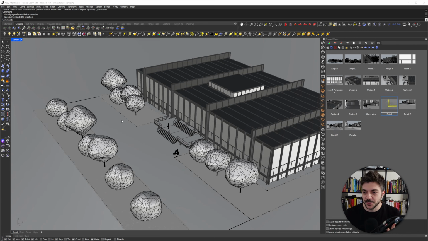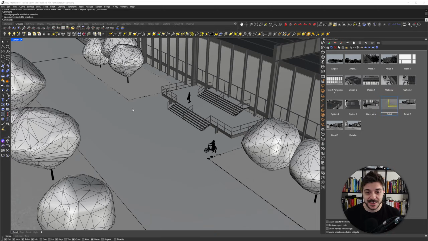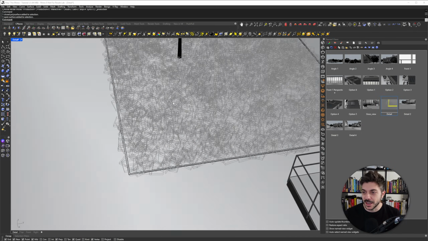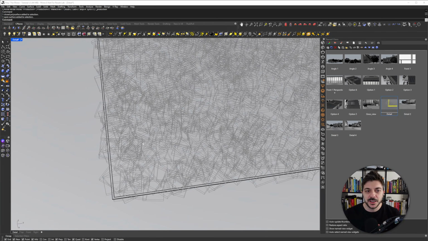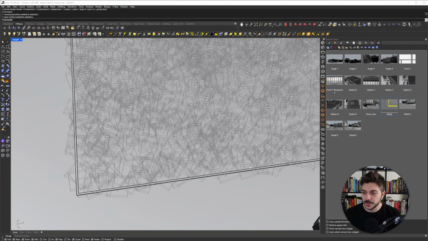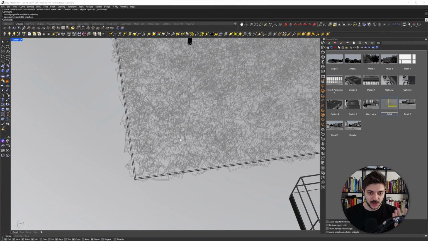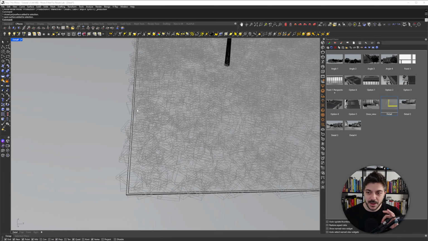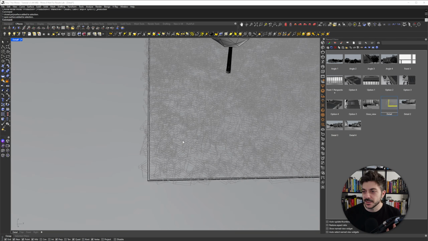Okay, so this first feature I want to show you is very interesting. When you have, for example, a lot of grass and a lot of grass elements in your scene, in this case, you can see here I have a lot of elements and you can see how they're kind of overlapping with the edge. So before you couldn't actually solve this, you had to manually somehow modify this area. But let me show you what happens.